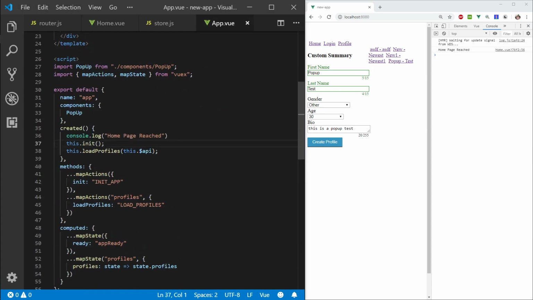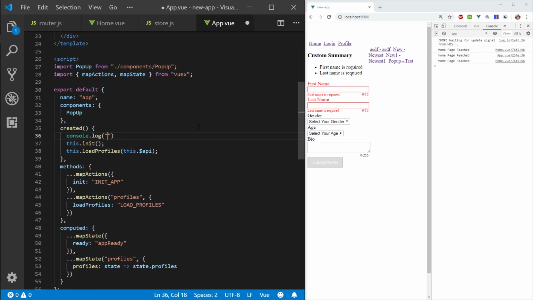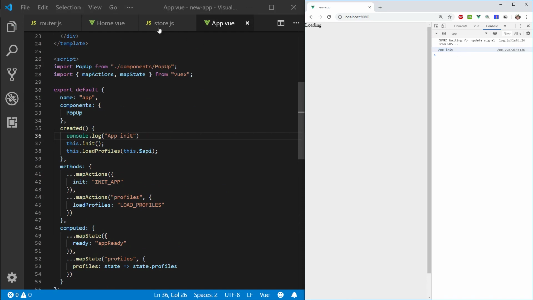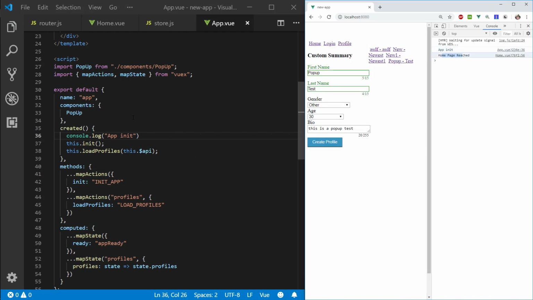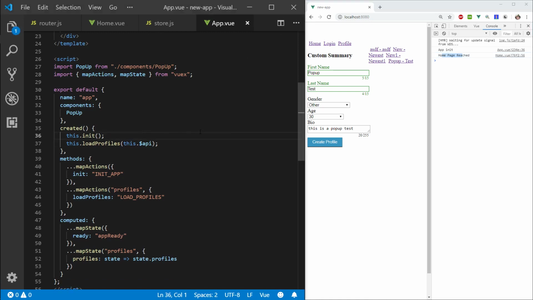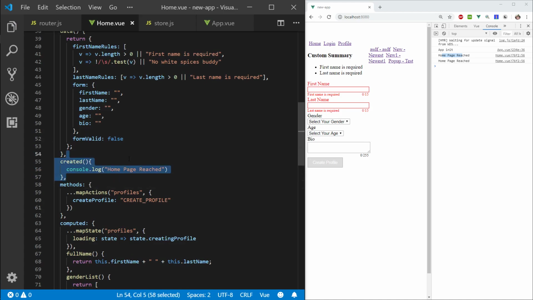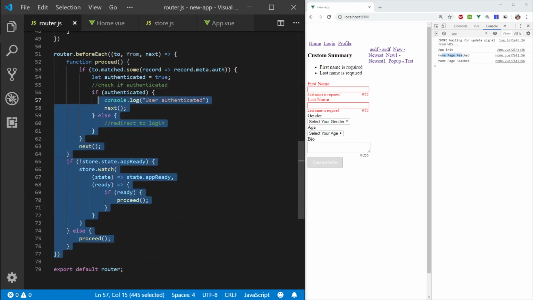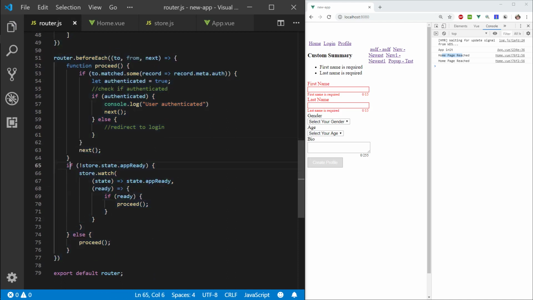And if we go into our App.vue, app init, what happens is the app initializes first, and then once the load is finished, the homepage loads. And once it loads, it can fetch its stuff, and the app can function correctly once you have the token. So let me remove this stuff here. Don't need it. And hopefully this makes sense. This episode is essentially about how to create a store watcher outside of the store and keep using the Vuex reactivity.